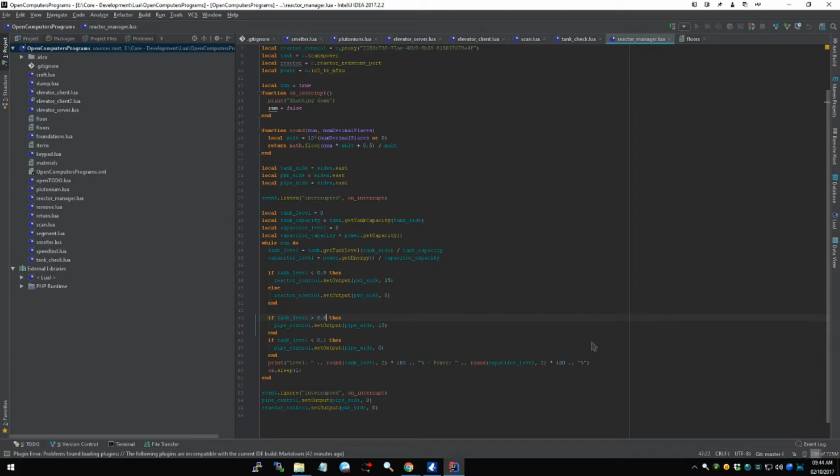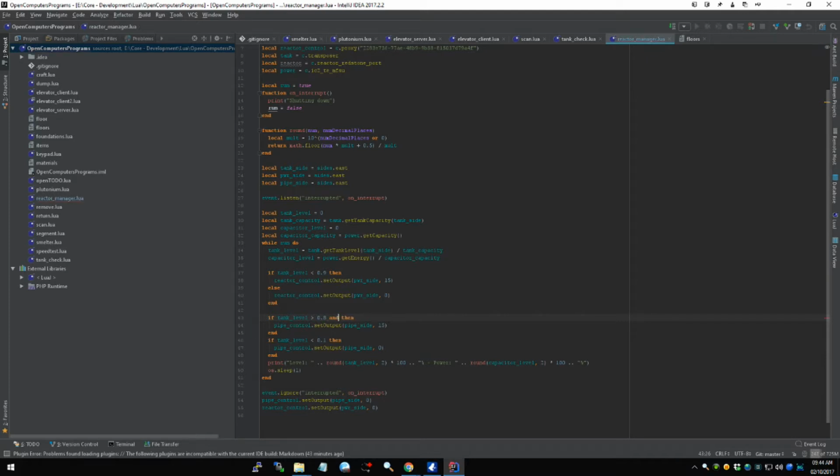We want it to only turn on or start producing power if, say, the MFSU is below 10% and the tank level is above 80%.